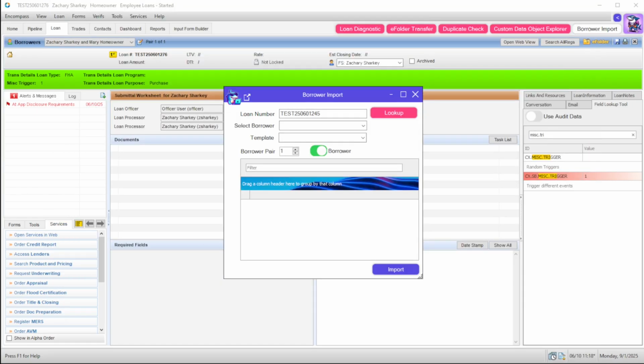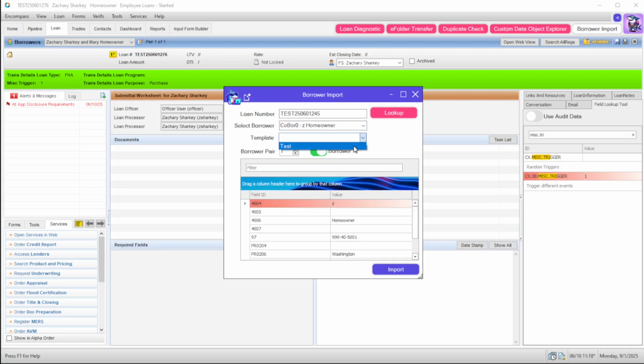Next up is our new borrower import tool. For this tool, just as the name sounds, you copy in a loan number, hit lookup, it will pull in the borrowers, so each either co-borrower or borrower from all the pairs. You select one, select your template. So the template would be which field specifically you want to import, and this is going to be a single borrower at a time here.